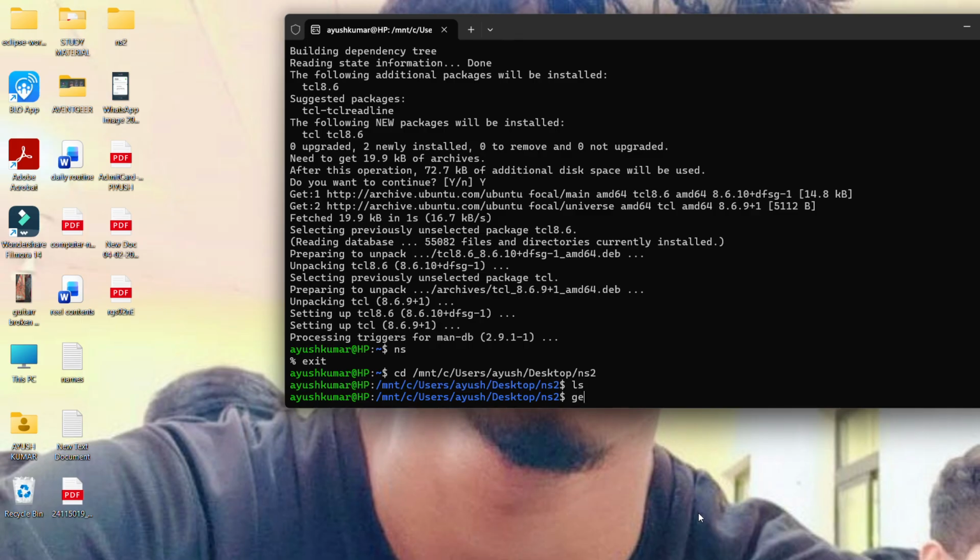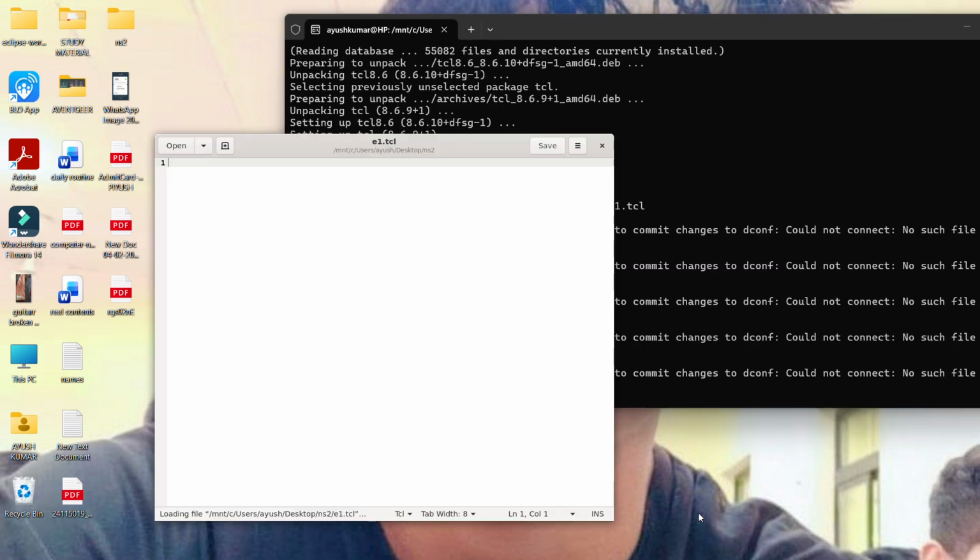So first we are going to type gedit, then a space, then just type any name, just like I'm going to type e1.tcl. It will create a file, and there you will be able to see a pop-up window. So firstly I'm going to enter this.